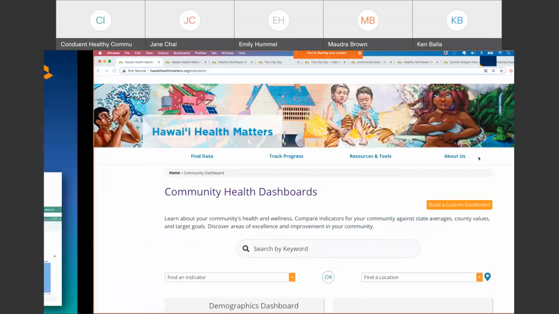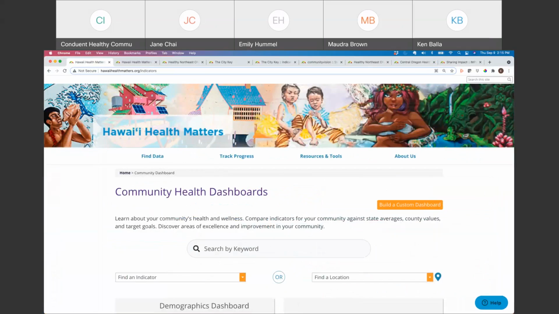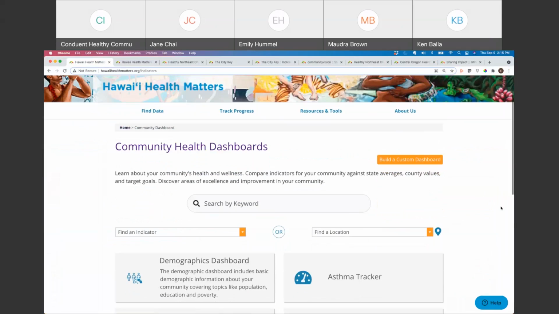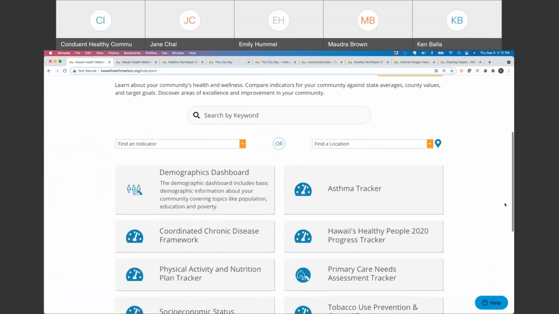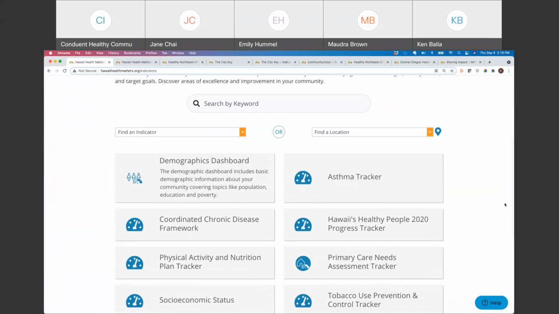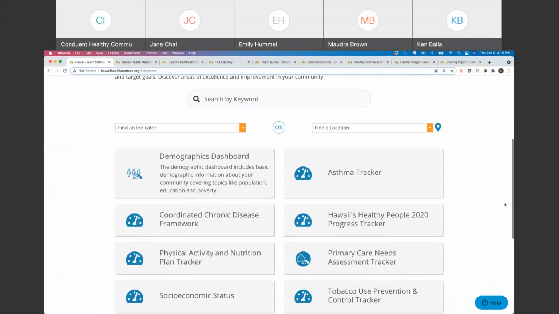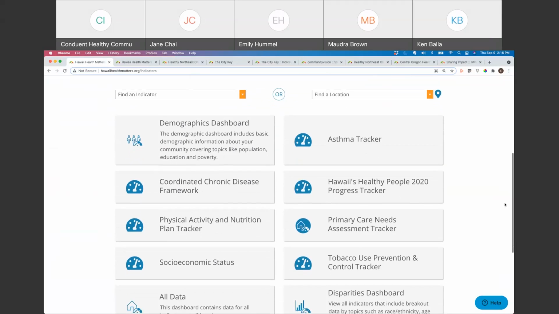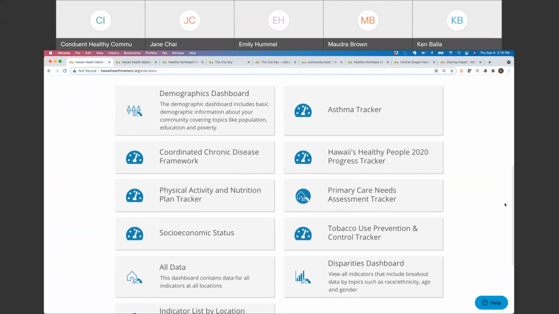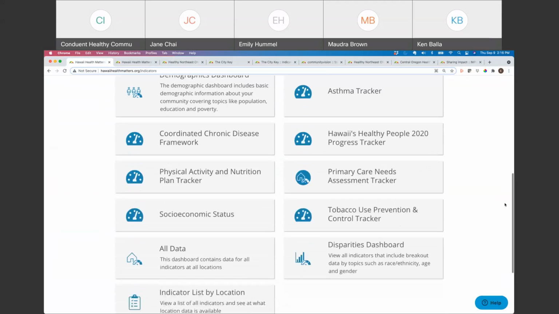So let me just toggle over here to our first site I want to show. I want to focus on this site because it's a great example of integrating local data onto dashboards, as Jane was just talking about. So we can see here, this is just a general dashboards landing page. From here, it's really easy to find data, specific indicators on the site, searching by a keyword, by topic, by even location. And this group happens to maintain, I know Jane said some of our clients maintain upwards of 300, but this group, who's been a longtime client, actually maintains close to 500 of their own indicators across various dashboards.